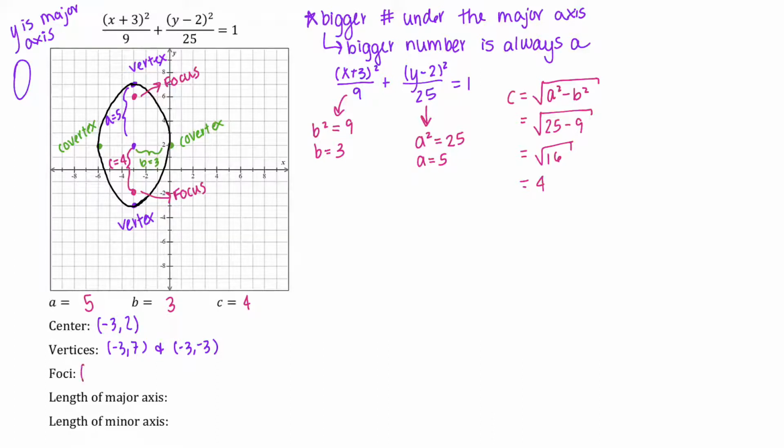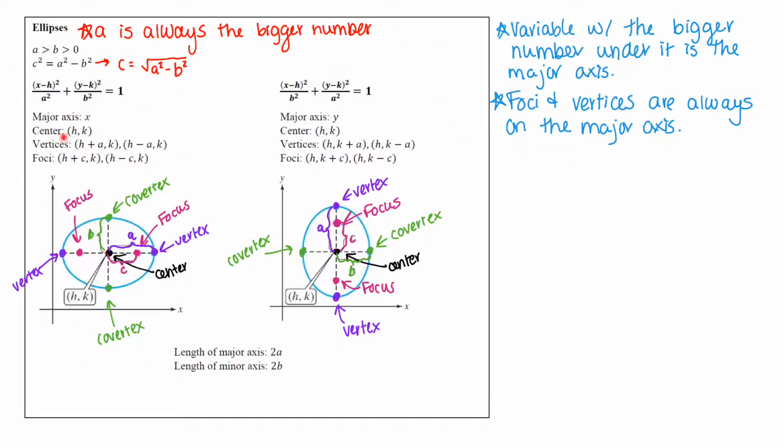I now have those locations, so I can list these points down here. So we have -3, 6 for one of them, and the other one is at -3, -2. There are formulas on this sheet over here for finding these, but I think that it makes a lot more intuitive sense if you just do it manually. You'll have a lot better luck that way.